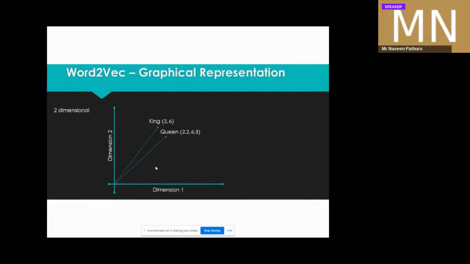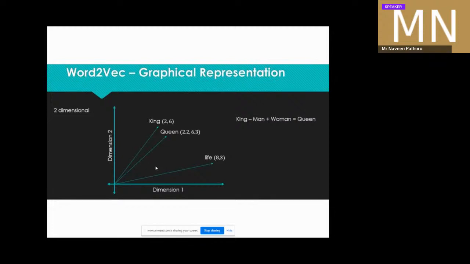What does that mean? King and queen. King and queen together make a life, is what we can say. There is a saying in English: if you want to judge a person, you can look at his friends. Based on the friends, you can judge if he's a good guy, bad guy, or neutral guy, and things like that, right, guys? So based on a group of words and their neighbors, you can judge what kind of word it is, and you can come up with insights about the meaning of that.